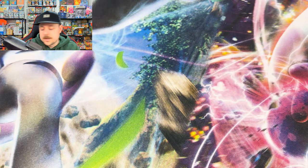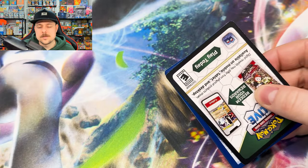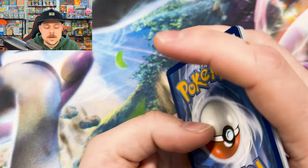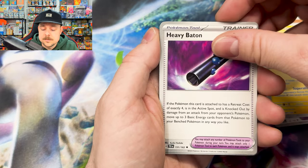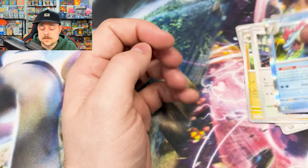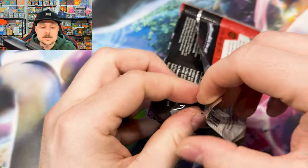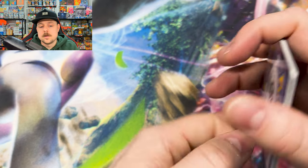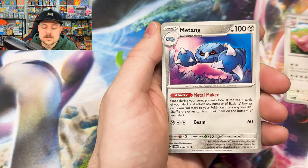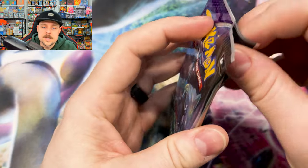I feel like we were a little spoiled with Paldean Fates, right? The baby shinies took up that other slot, which now we have like the ace spec cards. Those don't seem to be as common as the shinies were, but it definitely feels like the hit rate in this set is a little bit lower than it used to be. Especially throughout the Scarlet and Violet era. Base set, we had no problems. Paldea Evolved was definitely rough. Obsidian Flames was pretty good to us. Paradox Rift, that one was actually a little difficult for us. We're still missing a couple of the chase cards in there. But this one seems to be following suit and making us work for it.